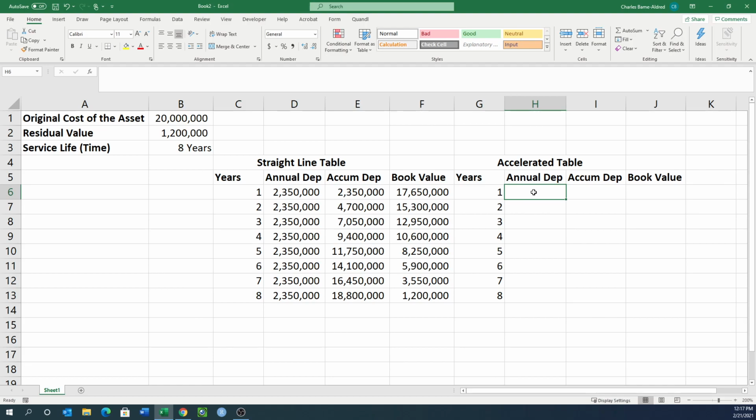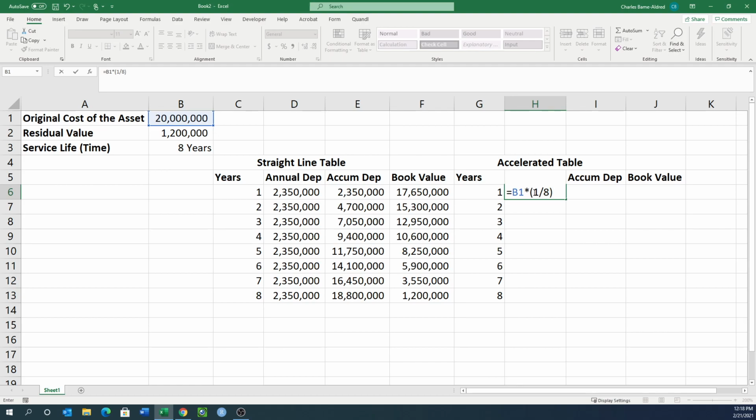the straight line rate. So I'm going to take my book value, and at the very beginning of the year, my book value is the original cost. So I'm going to go up here and I'm going to go get that value, that original book value of the asset, right when I put it on the cost. And then I'm going to multiply that times my straight line rate. And my straight line rate is 1/8. So we're going to multiply that times 1 divided by 8.